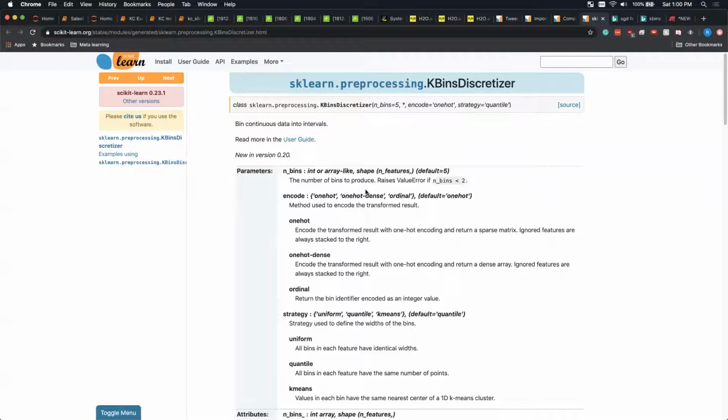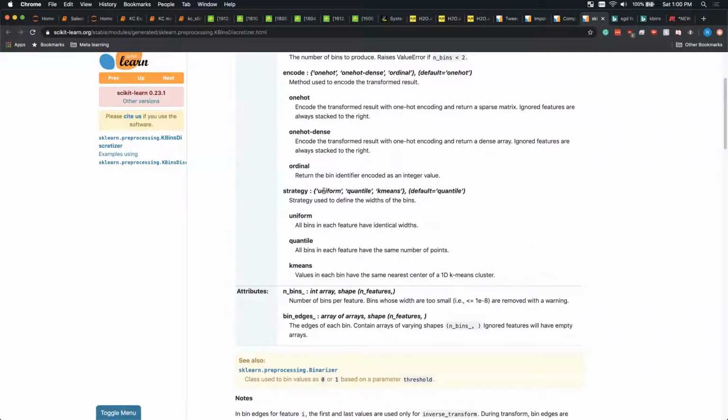So if you have some training data and you want to apply it to your test set, for example, it will remember your bins, which is not going to happen in the pandas example that they showed for you, and that's actually kind of important. This also has some nice things in that you can just define how many bins you want, and on top of that, it has various different strategies for determining the bins.